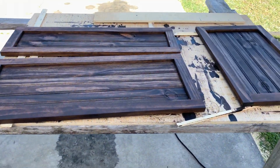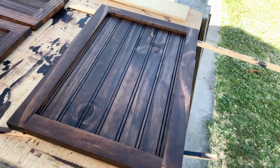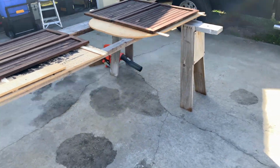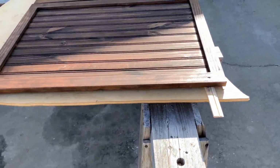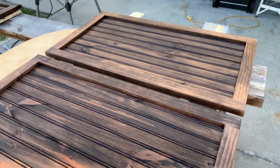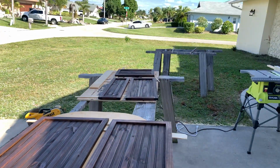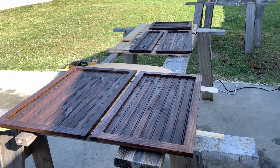Okay, I got all the doors stained, and it takes a good 24 hours for them to dry all the way and not feel oily. So, five of them. All right, well, that's it for the day.